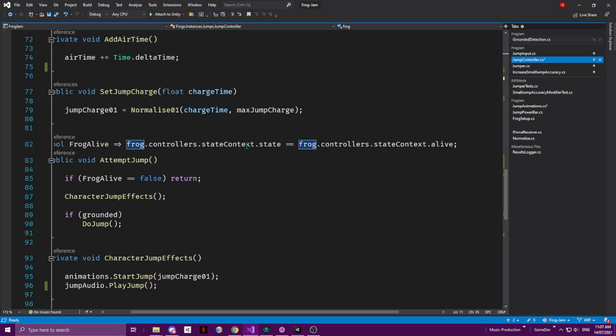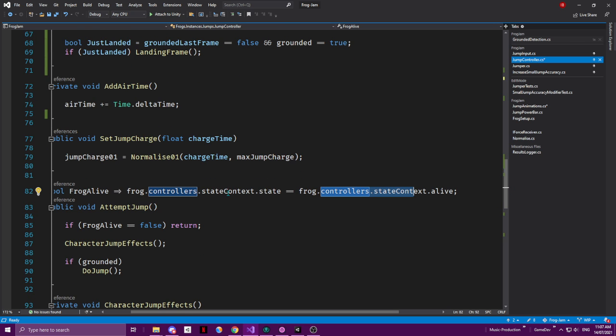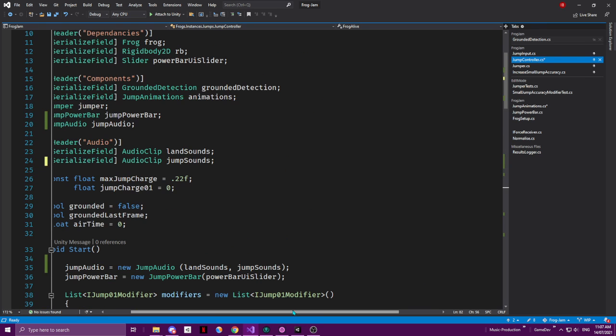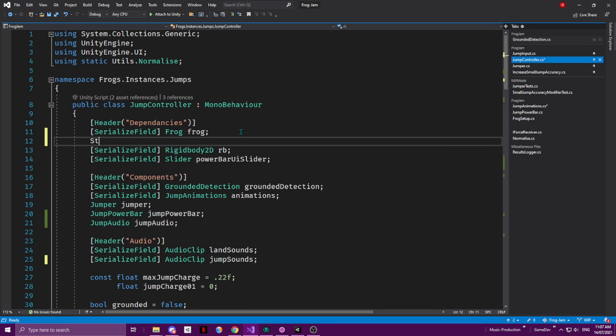Frog controller, let's take context. State. Is state context on live? So you want a state context. State dot state, frog state context.